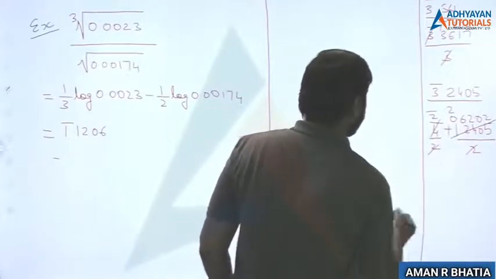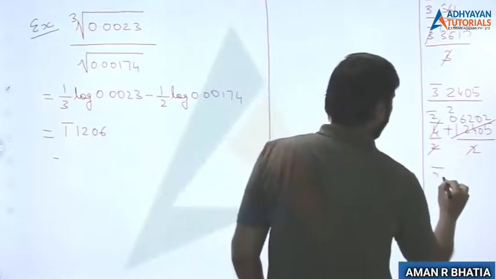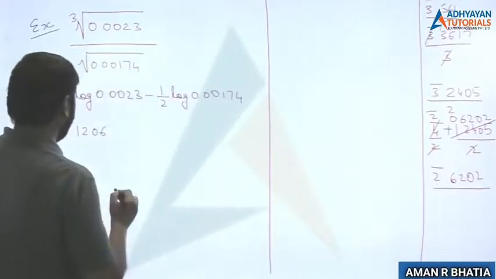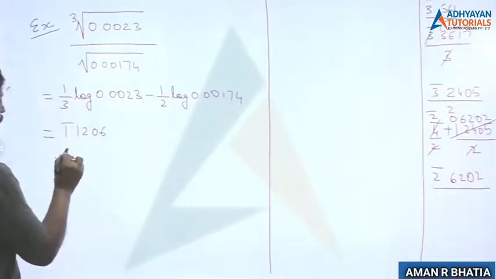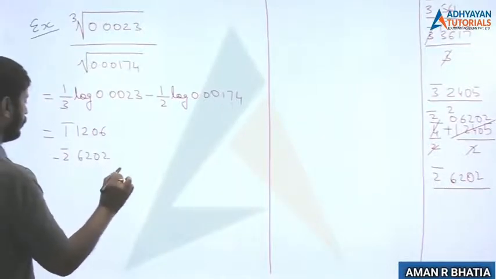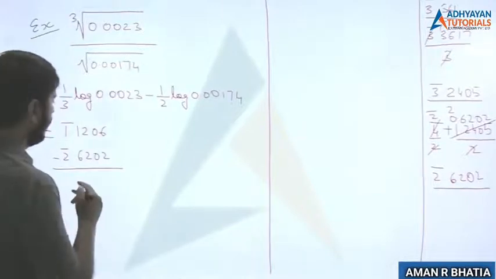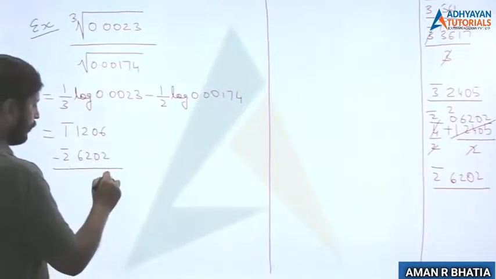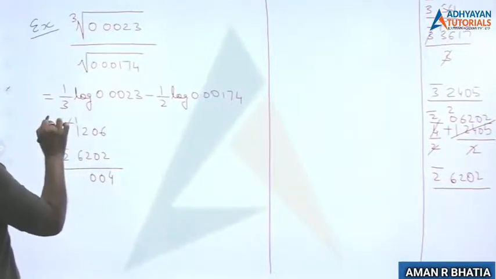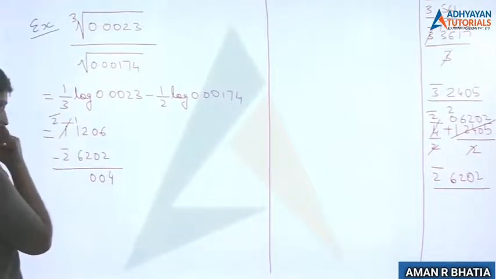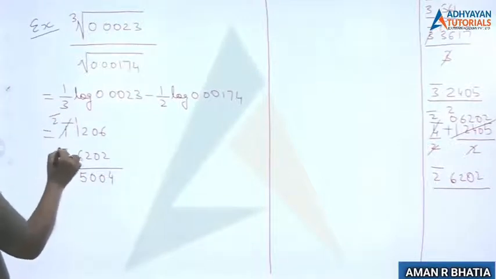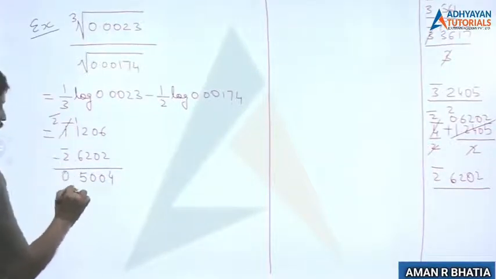So now you have to add these two. So you get the final answer as bar 2.6202. This is your value. So this is minus bar 2.6202. Now I have to calculate. Minus, 6 minus 2 is 4. 0, 0. I have to take 1 from this minus 1, so this becomes minus 2. Okay. 11 minus 6 is 5 point. Now this is bar 2, this is minus minus plus. So plus 2 minus 2, this becomes 0.